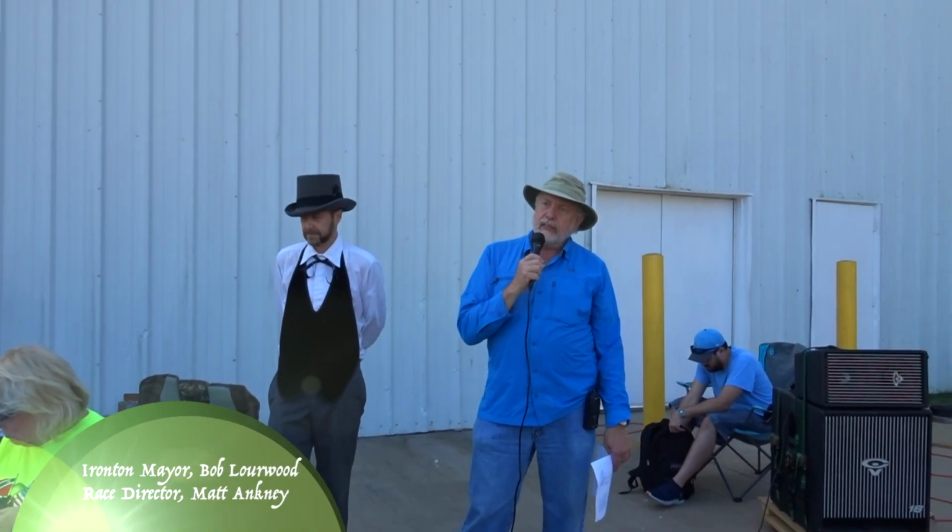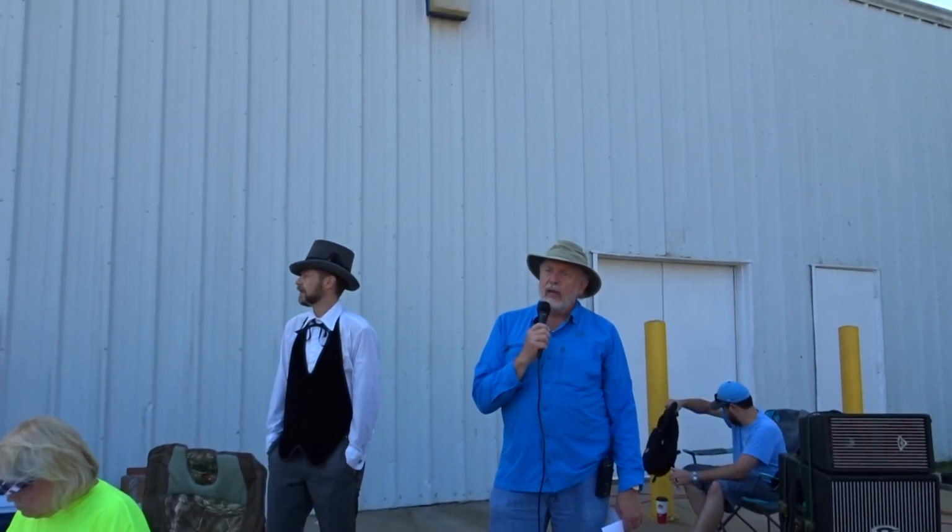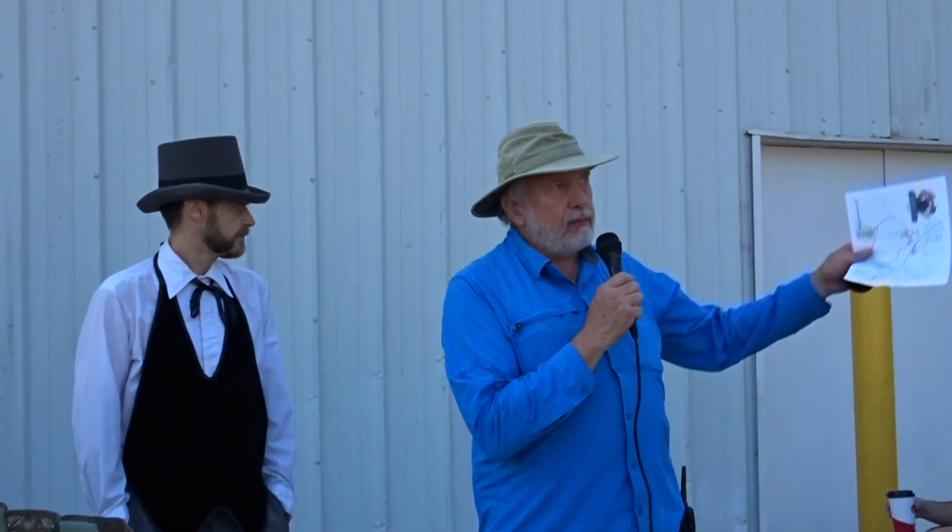This is the first time we've ever done this, the Cannonball Haul. We're doing it in conjunction, of course, with the reenactment. And the reason it's called the Cannonball Haul is because during the Civil War battle, soldiers actually had to haul cannonballs up Shepherd Mountain, okay? The Confederates set up cannon up there, and their objective was, of course, to fire into the fort. And you can learn more about the history over at the battle reenactment. But anyway, that's why we're calling it the Cannonball Haul.